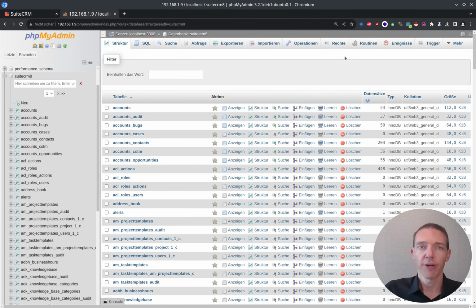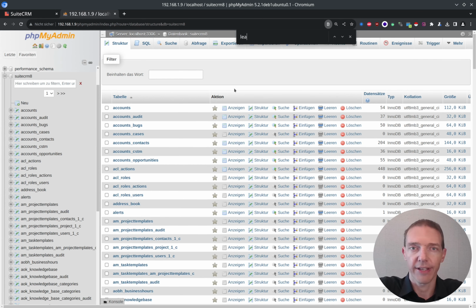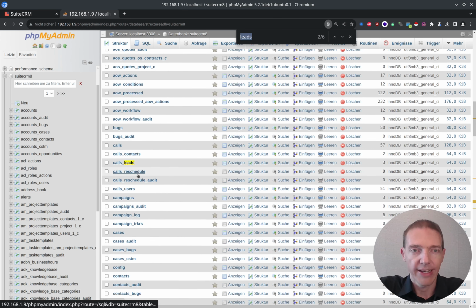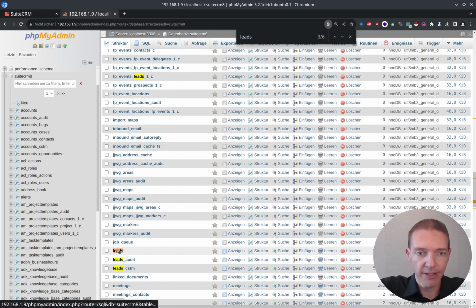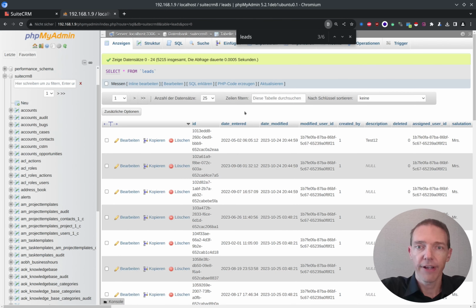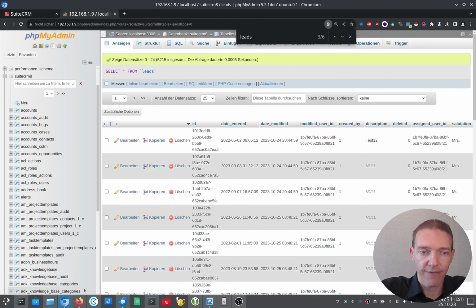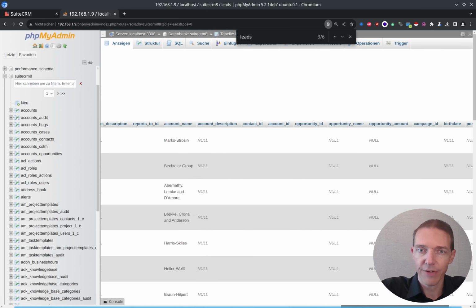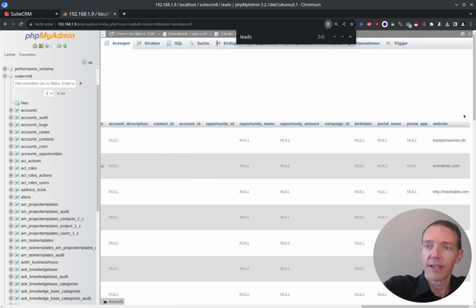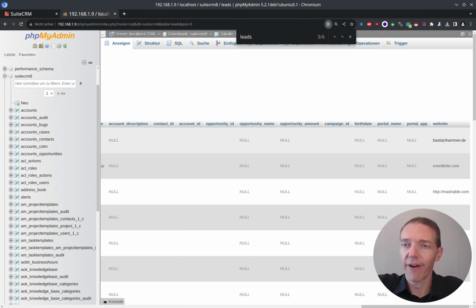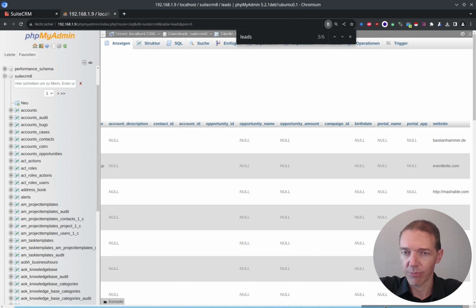Okay, so there's one data issue. It's more cosmetics than anything else, but we can still take care of it. It's inside our leads. And let's go to the leads table. It's here. So I figured out that inside the leads table at the very end, there was this standard field called website. As you can see, this website has no protocol at the import. So that's a bit odd, or it just doesn't look very good because it's lacking something. So here I put my website inside for demo purposes.